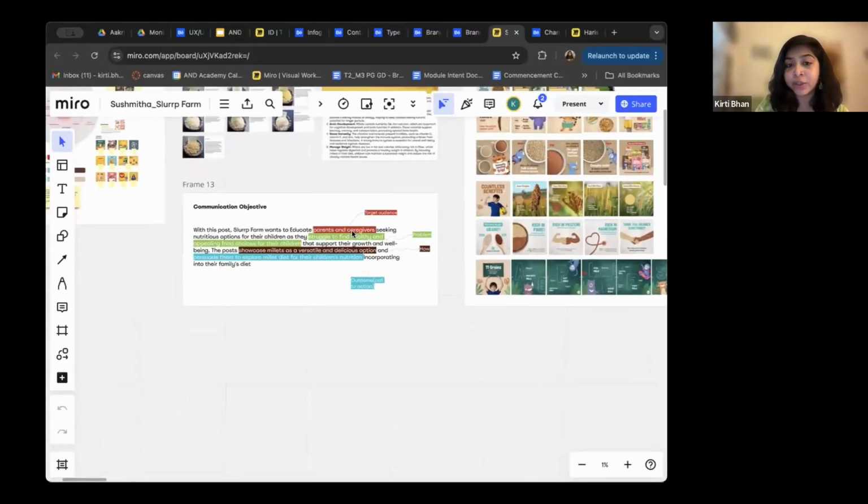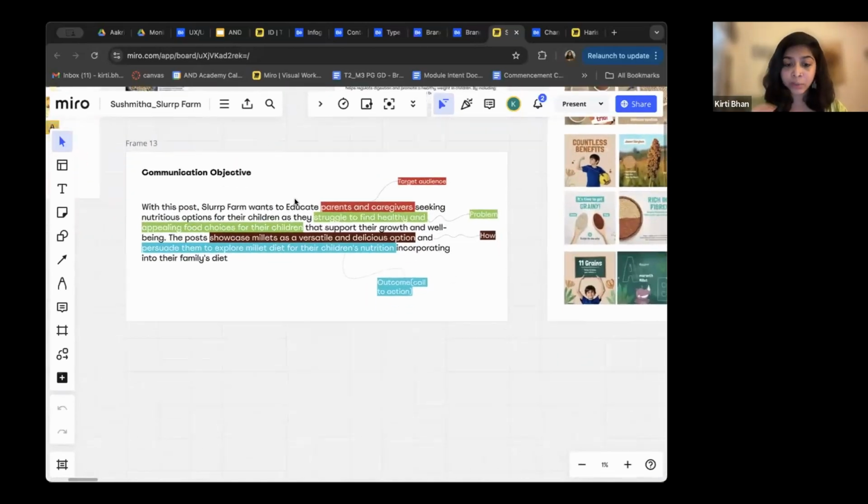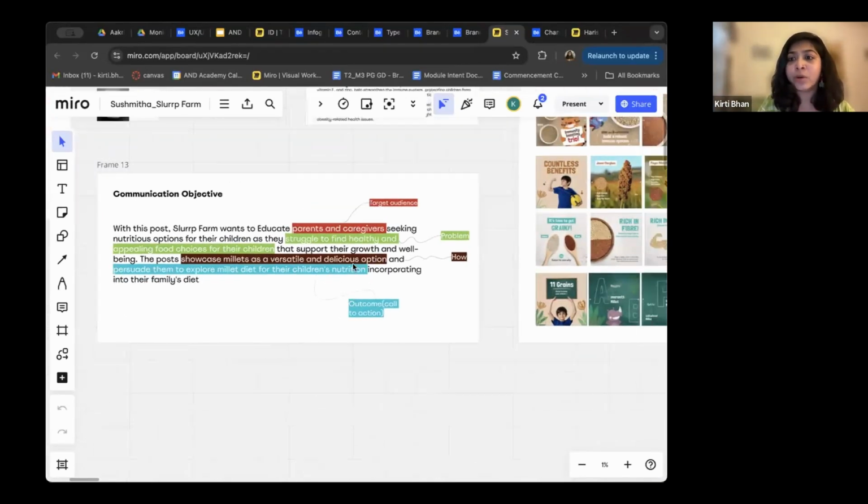Then before entering into the design process, they set a communication objective of what they want to achieve in the end. Because by having a communication objective, you kind of have everything in line; there is no possibility that you would just go here and there. It keeps you anchored with the whole design process. So it really helps you to keep in line with the whole project.